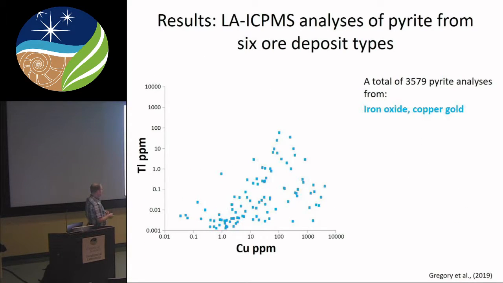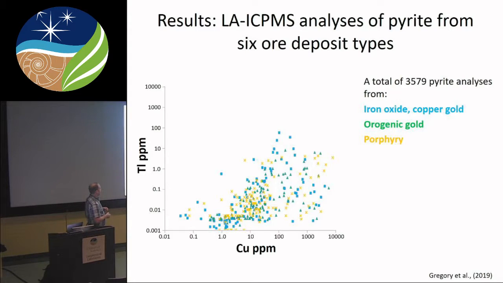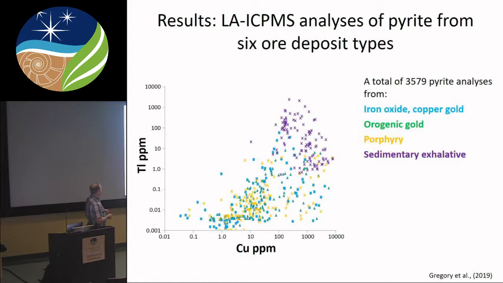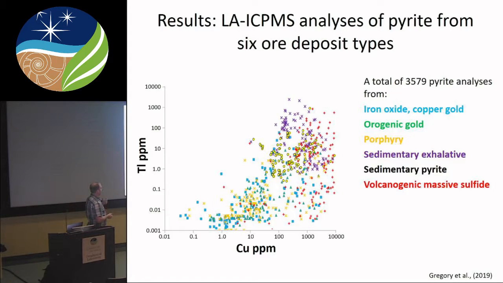And here I'm going to give a subset. We ended up with about 3,600 individual analyses. This is a subset just to make it a little bit easier to see the different patterns. And you can see as I start laying on a few of them, just using thallium and copper anyway, these are all grouping in very much a similar area. So it's not working super well now. But as we add some of our lower temperature sources like SEDEX deposits and sedimentary pyrite, the thallium is plotting in a different space, and a lot of the copper is a little bit different. And then VMS is relatively enriched in copper.